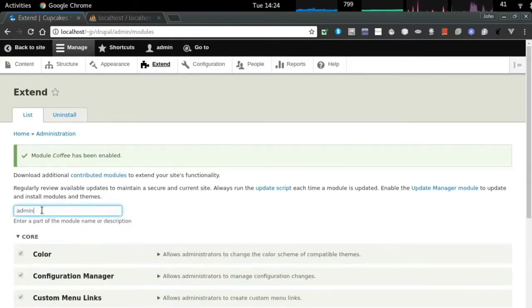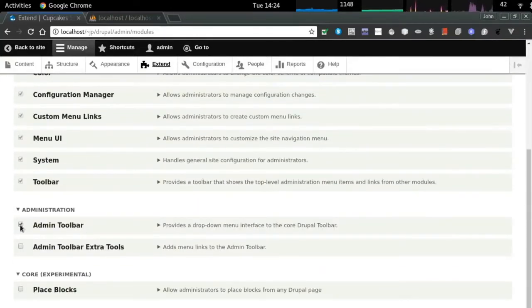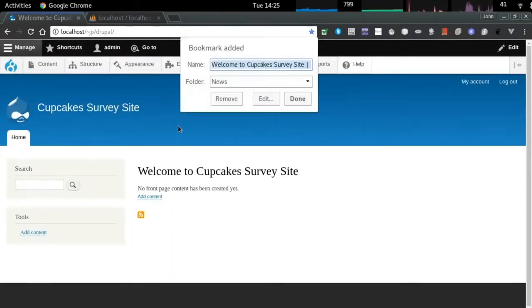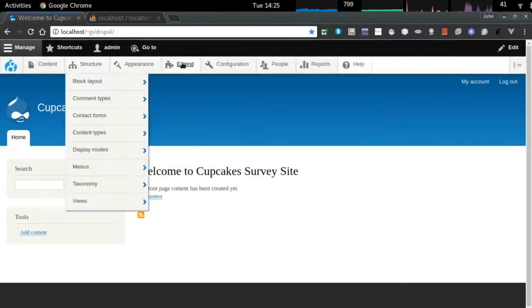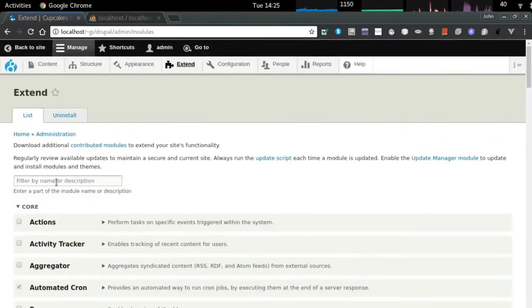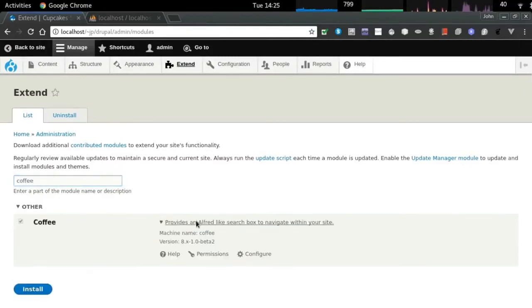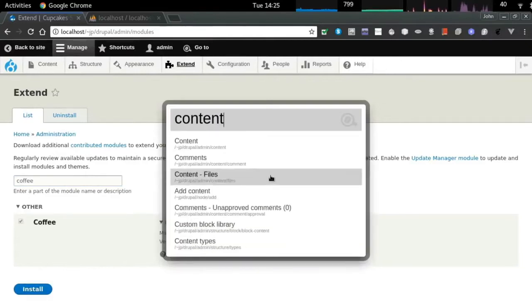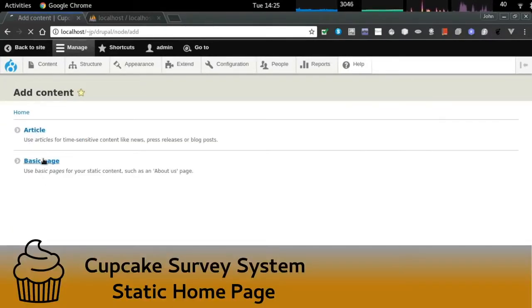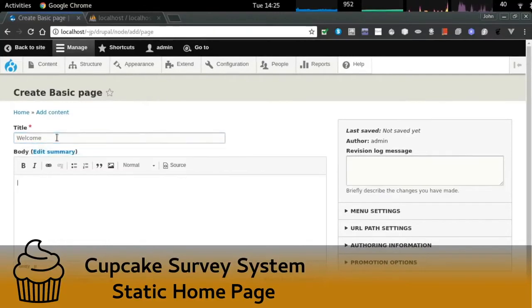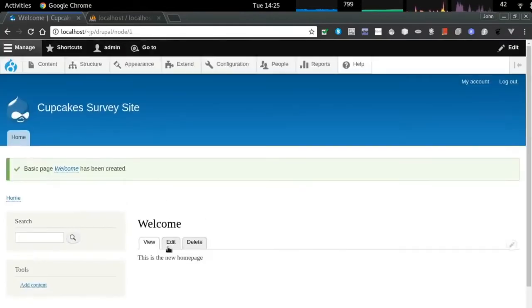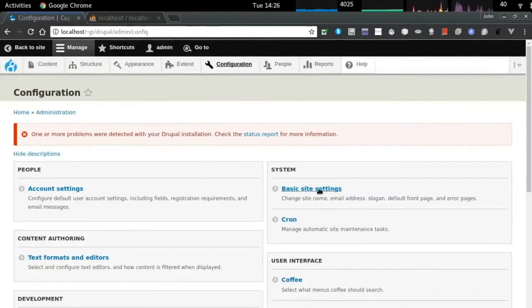What I'm doing is installing the admin toolbar, and I need to enable the admin toolbar and the search utility, and that will then allow me to have a slightly more advanced drop-down menu system that I can navigate quicker to the exact place in the admin area. The link in the black band at the top, go to, shows a little text field where you can start typing in things. So if you're looking for content types or creating new pages, then by all means.